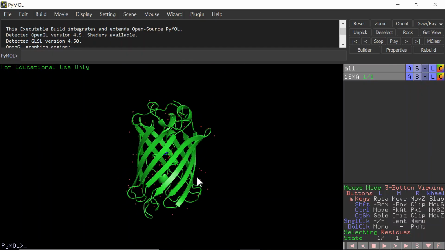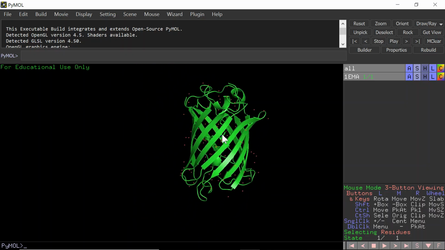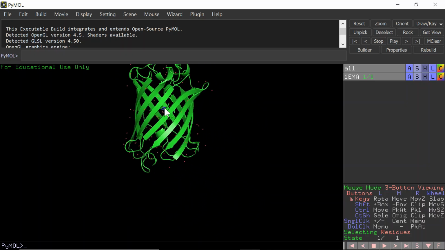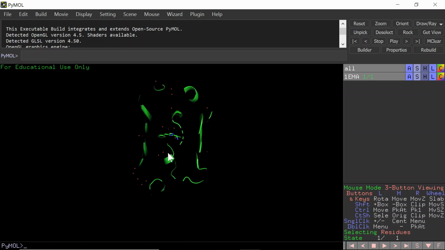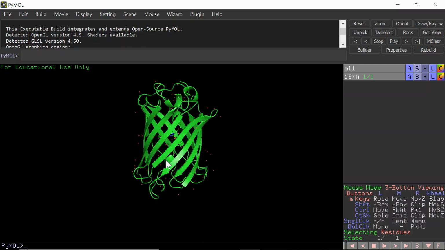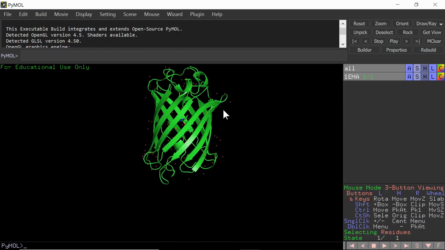If you have a mouse with a middle mouse button, you can click on the middle mouse button and drag to move around in the XY plane. And if you scroll with a mouse that has a scroll wheel, you can peel back more or less of the protein by scrolling up or down. Now, if you are on a device that does not have a scroll wheel or a middle mouse button, you can hit Control or Command and then click, and it will allow you to drag around the XY axis.